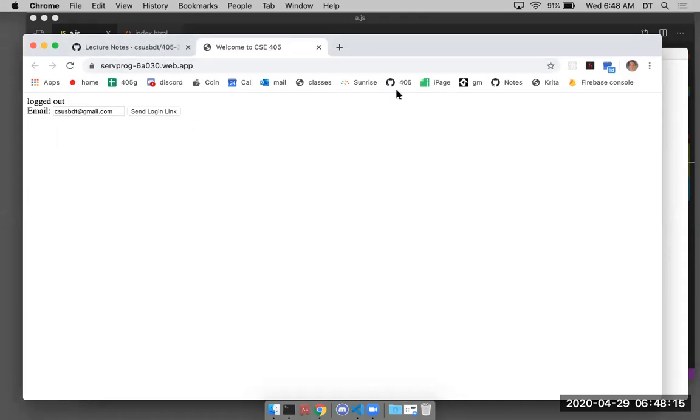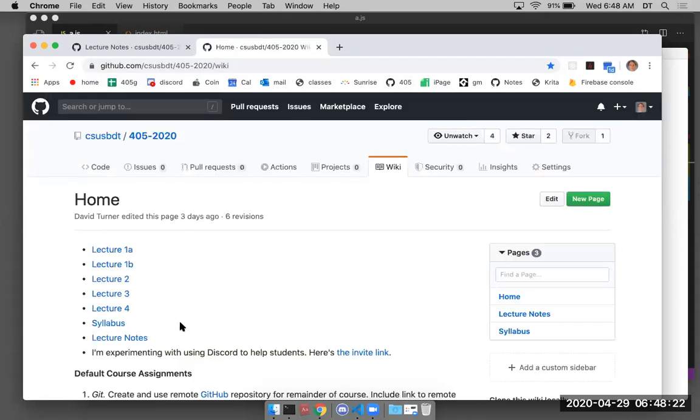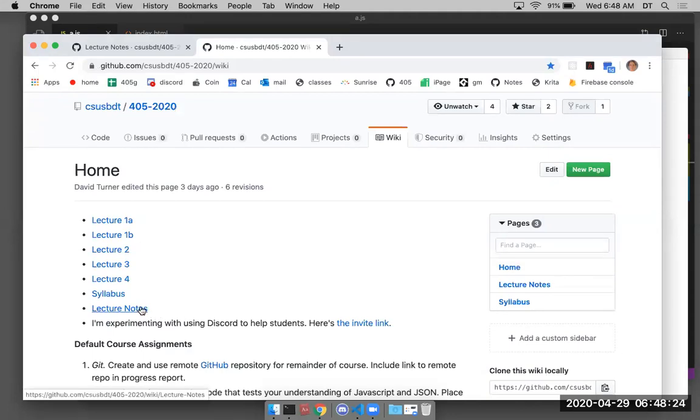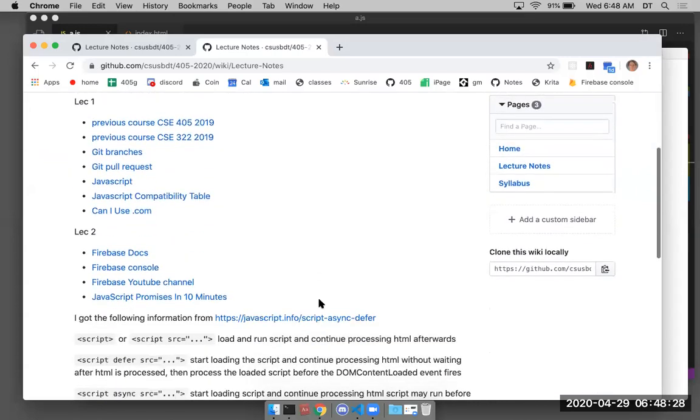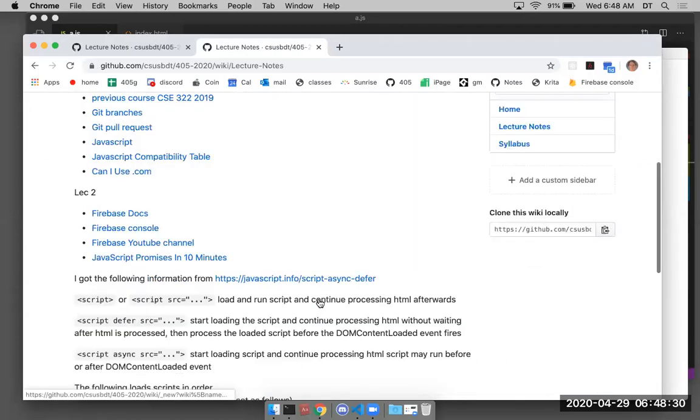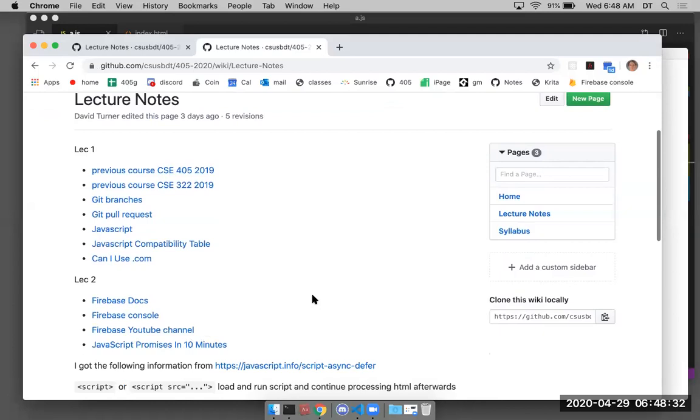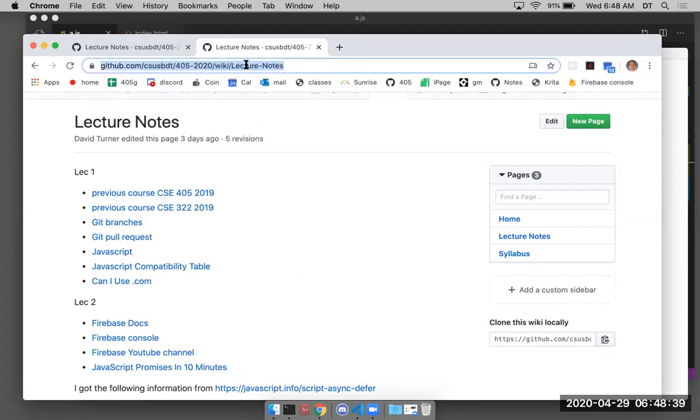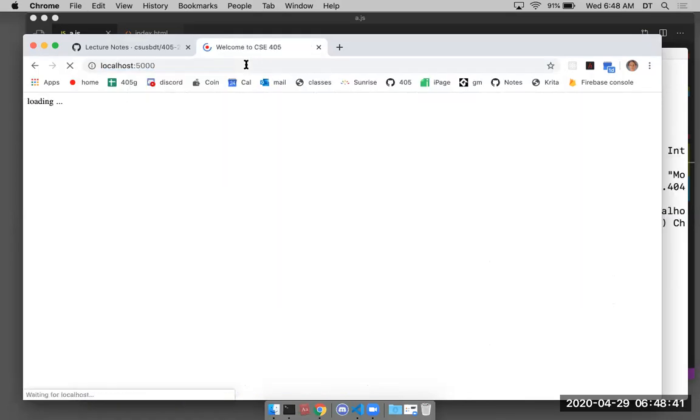I think I made a link to that somewhere, maybe in the lecture notes. Anyway, it doesn't matter. Just localhost 5000. There it is. Oh, it's loading. It says hi.